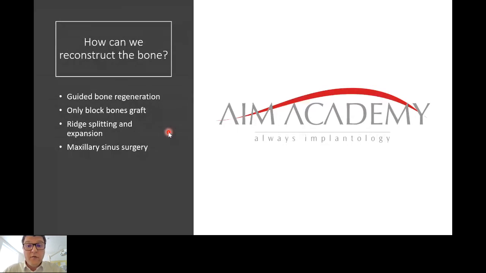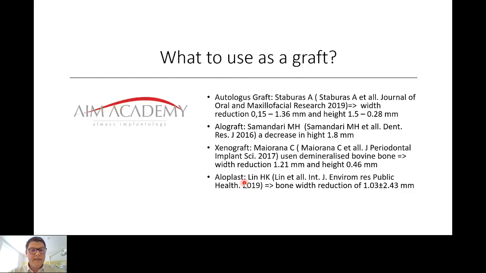So what type of graft should we choose? Well, that depends also. We have autologous graft, allograft, xenograft, and alloplast material. The type of graft depends very much on the type of reconstruction that we have to make. For instance, in my opinion, I will not use alloplast material to put an onlay graft. Alloplast material by itself, no. I will use a mixture between alloplast material and autologous graft.